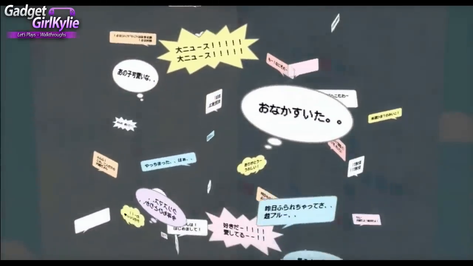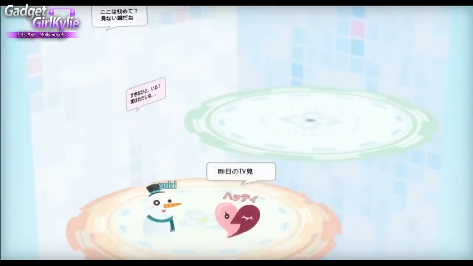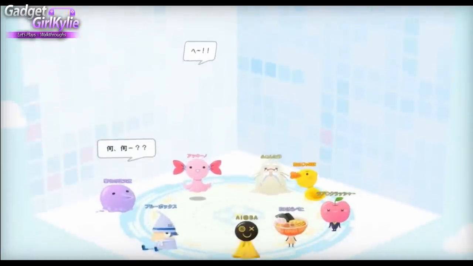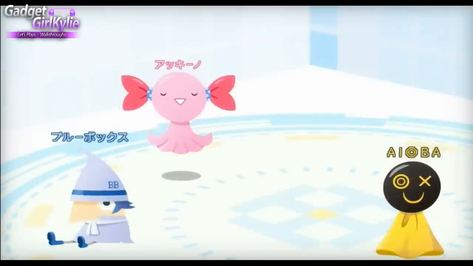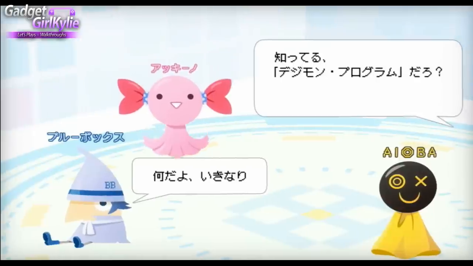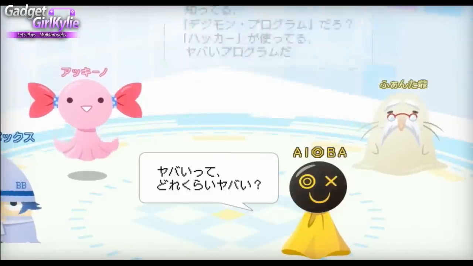Fingers crossed this game gets localized, guys. I would love to replay it in English. Oh my god! Cute snowman and a cute heart. I think that's a sweet wrapper. I don't know what some of them are. That pink thing looks like a sweet wrapper with a dress. And that looks like some kind of fat walrus. I don't know.